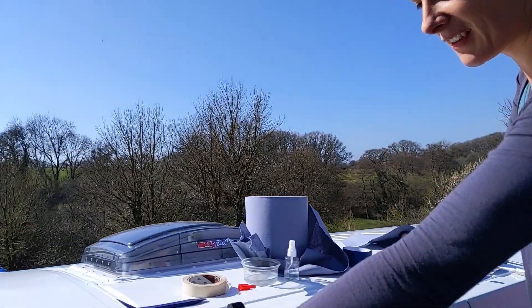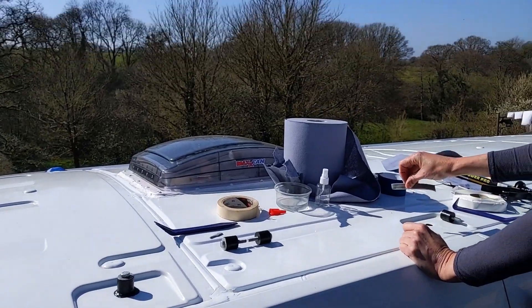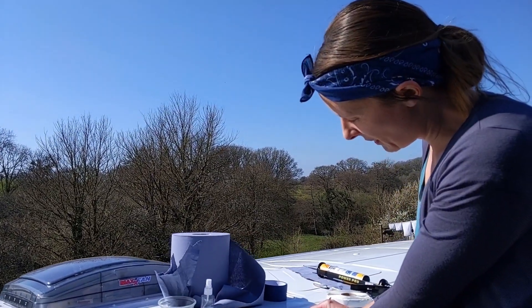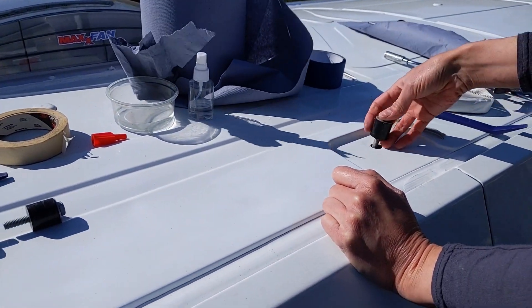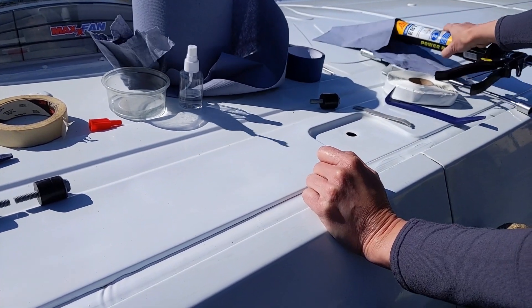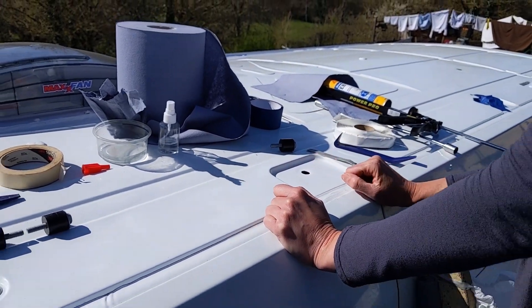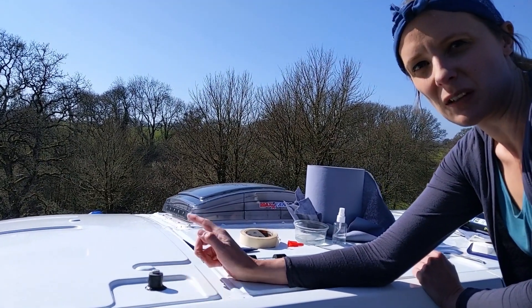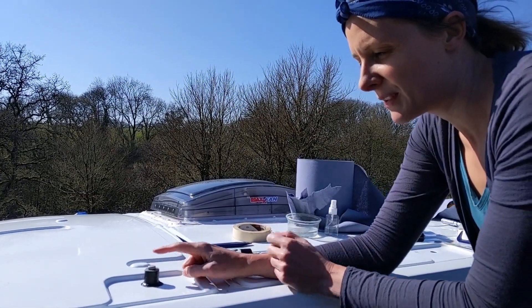So we've done one which looks pretty tidy. We're cutting some mastic strip — butyl tape — and just putting it around this circle. Then we're putting these in and threading it down. We're going to get some Sikaflex EBT, put it around the edge on top of that tape, and smooth it into place. We're going to leave this here while the Sikaflex cures for an hour or so — starts to cure at least — then we'll come along, take these out, lay the Unistrut on top and bolt it back in.